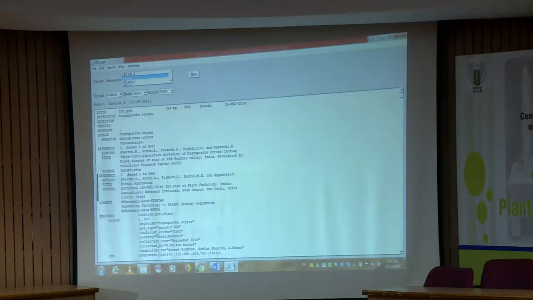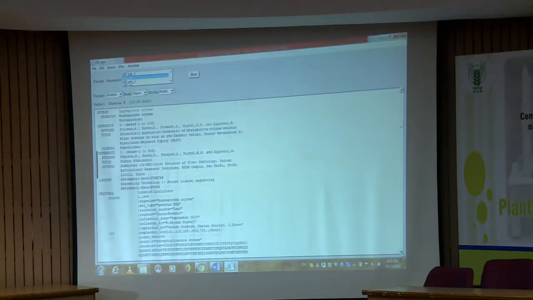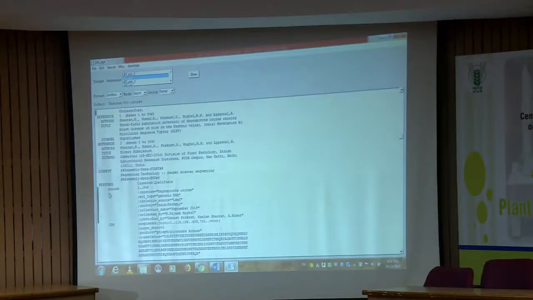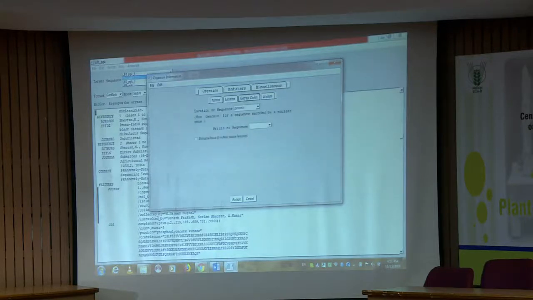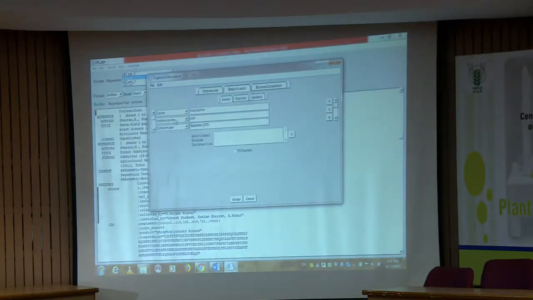So, I'll just show you how it works. That was one title thing I had shown you. This is the source regarding the organism, right? From where you have collected, it will give you several options regarding the organism. You can put whatever name of your organism, location, genetic code, then modifier also, there are several options, the country where you have collected. If you open the drop down list, you can see there are several options. So, whatever is applicable to your sample, you can enter as much information as you want to enter, right.